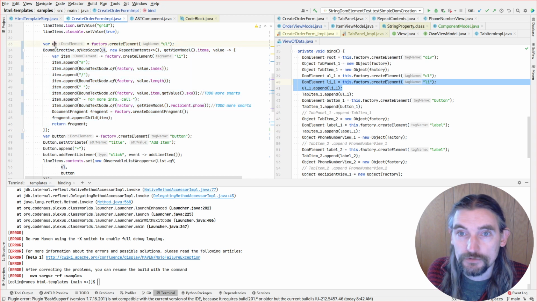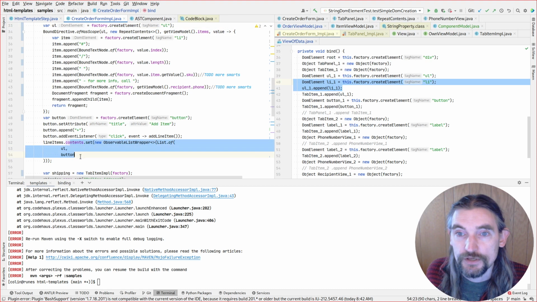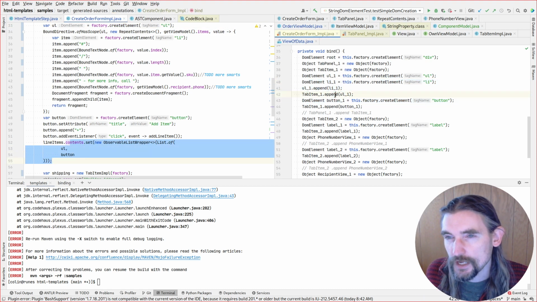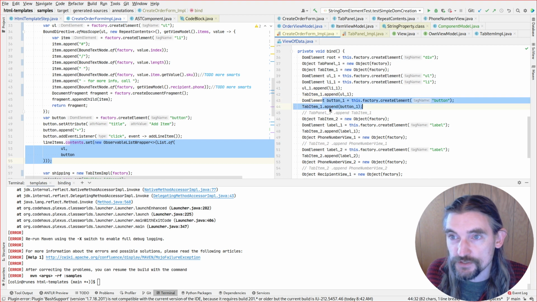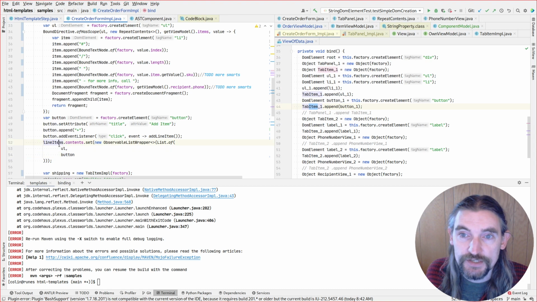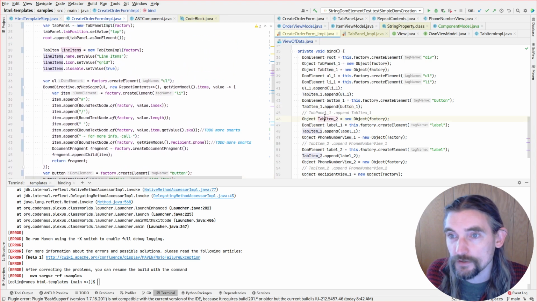The UL, did I never append the UL to the button? Oh, I did. I did here. Okay. So we need to replace that append with something else. I thought I commented this out. Yeah, this isn't quite right. We'll fix that. Here's the button being created. Append it to the tab item. Button gets appended to the tab item. I named the tab item line items, but it just called it tab item 1 and then tab item 2. So it made sure that we did not overlap the naming. It did that properly.